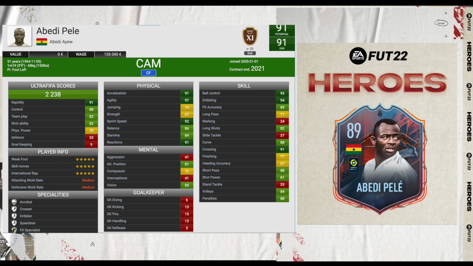This card is phenomenal. Look at these in-games that I've dug up. 5-star, 5-star. Are you joking? French League, which is going to be the new meta league right now. This card is going to be 3 million coins right off the bat. I'm not even joking if he's 5-star, 5-star. Specialities: acrobat, crosser, dribbler, speedster, free kick specialist.